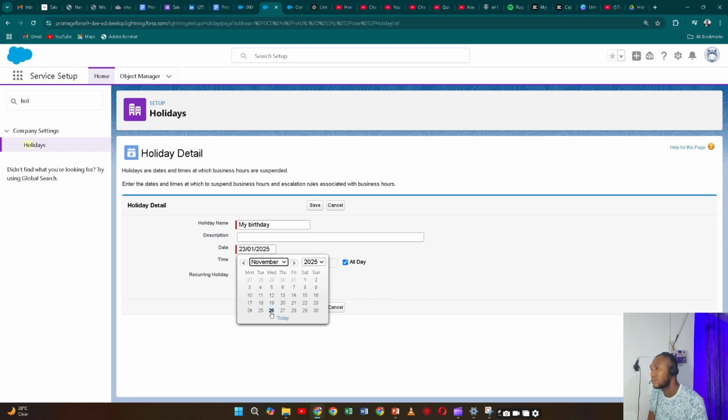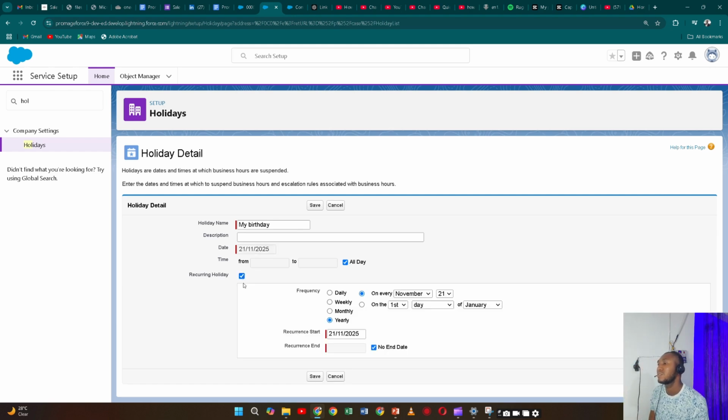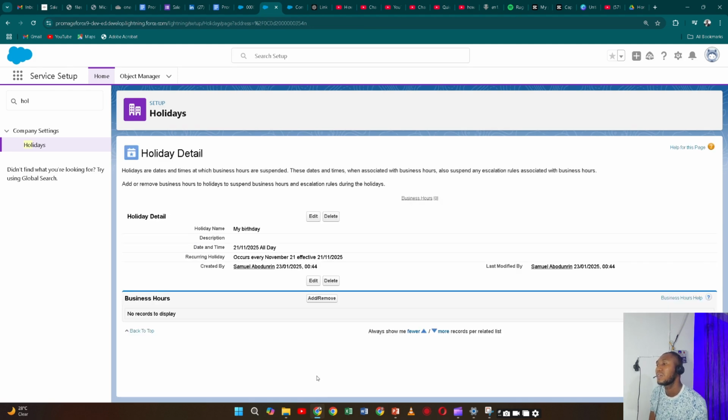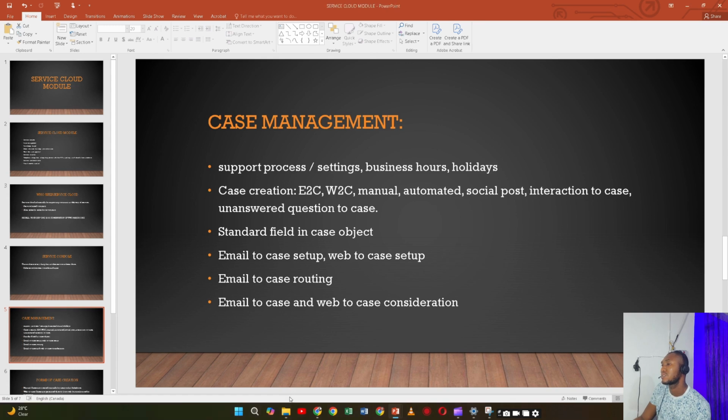November 21st. Maybe I want it to record and make it continuous, yearly. That's fine, and I click on save. And voila, that is done. So basically, that's just some of the things embedded in settings and support.